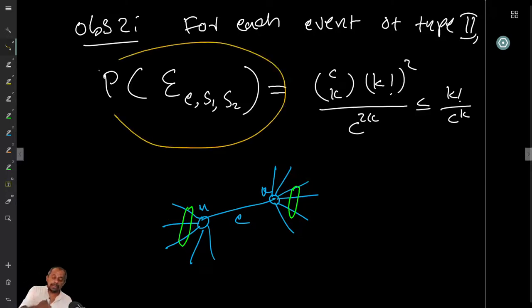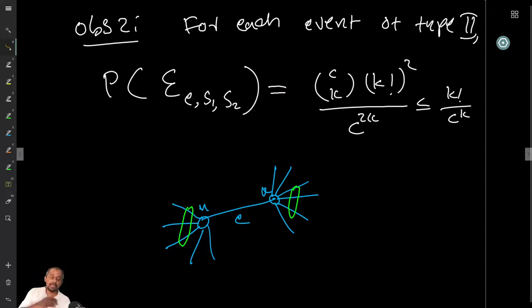Now, for an event of this type to happen, every edge I am coloring uniformly and independently at random with one of the C colors, right? So, with probability 1 over C, each one is given a fixed color, that we know, right? Now, if a set of K colors appears here and the same set of K colors appears here, it can only happen if I choose some set of K colors from the available C colors, right? So I can choose that in C choose K ways, out of all the possible colorings. For some fixed set of C choose K possible sets of colors, that color set appears here and also here, right? But now, what do I say about that?